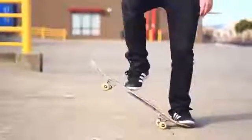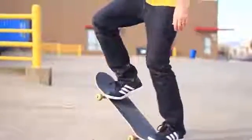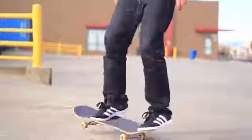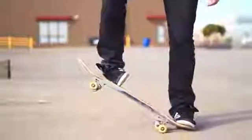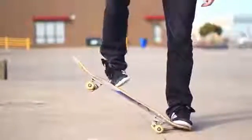So first off, your foot position. Your back foot should be on the very tip of the tail right there. You can see a good shot of it right here. And then your front foot should just be slightly below the front bolt. And the first thing you want to do is practice that pop.